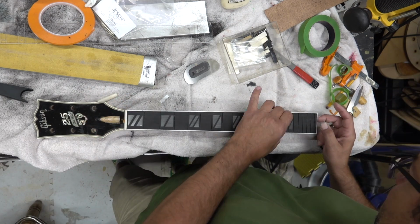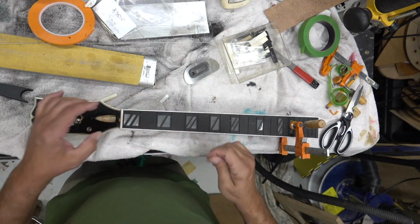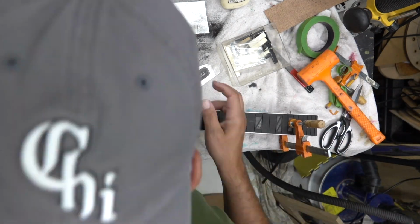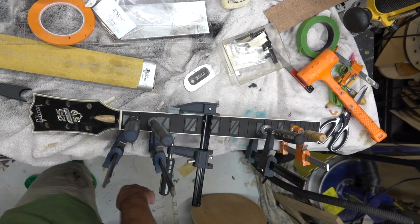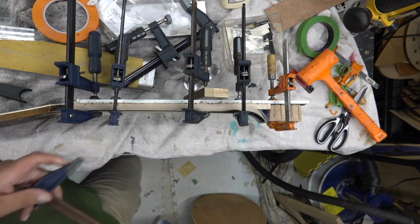So we're putting on some hide glue. We've got the nut set, and we'll go ahead and clamp this down. And like every woodworker I know, you can never have enough clamps. So we'll clamp it on the side to make sure it's sitting on the fretboard. And then we'll run through and just start adding clamps. Clamp, clamp, clamp, clamp, clamp.